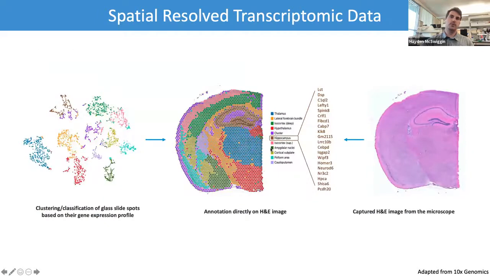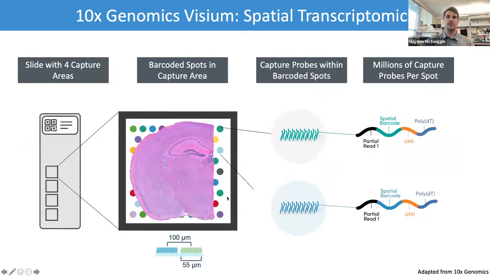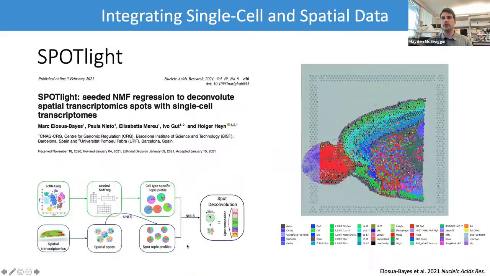So one of the things I didn't mention here is that it's not exactly single cell. The resolution here, you have some space in between these individual cells. So you're capturing multiple cells in an individual spot. So to get closer to single cell, there have been some people in the single cell community that developed some methods to deconvolute these spots so you can try to figure out what types of cells you have captured by each spot.